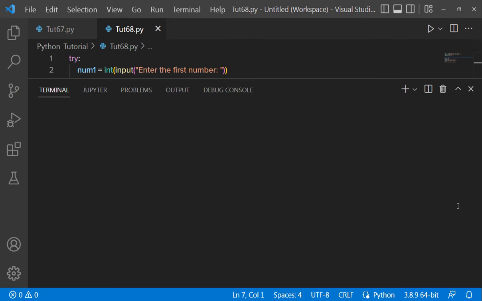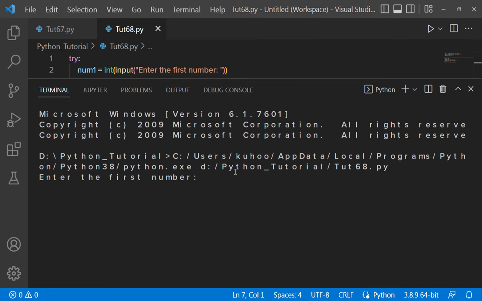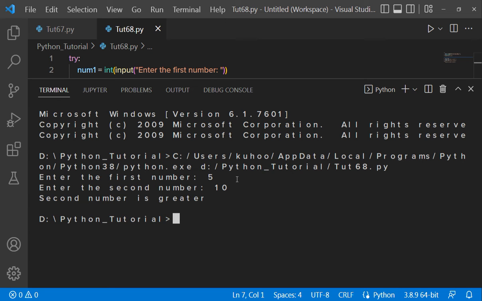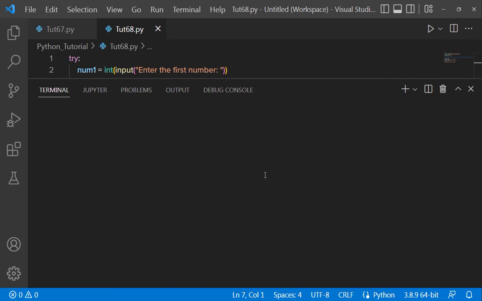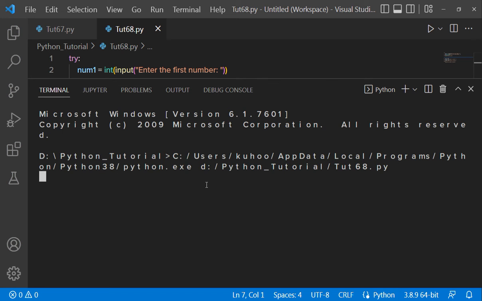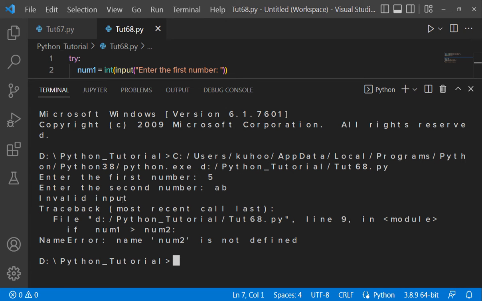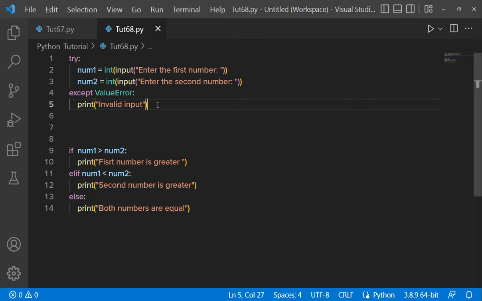So if I run my program, 10. See, second number is greater. But now if I run my program and enter some invalid input, 5 and AB. See, invalid input for value error.